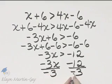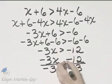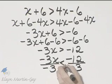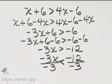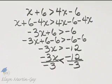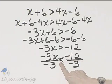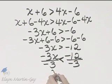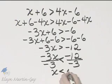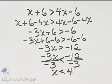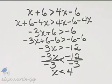Now when you divide by a negative number, don't forget the direction of your inequality changes. So notice I have made that change in direction and I have simply x is less than 4. And there is my inequality simplified.